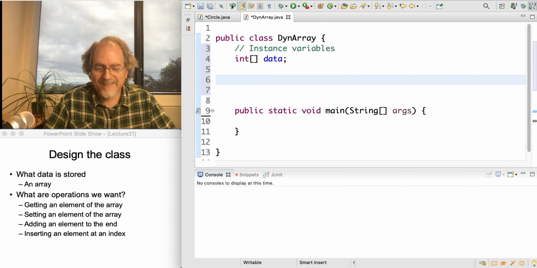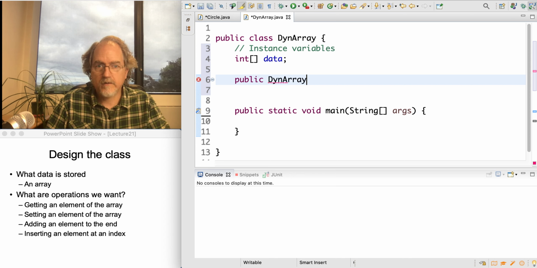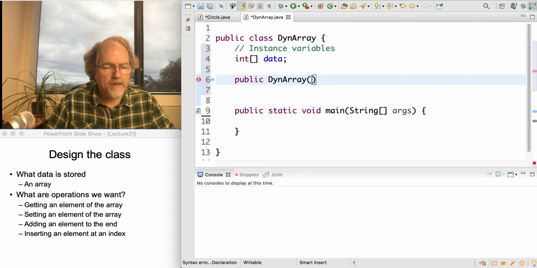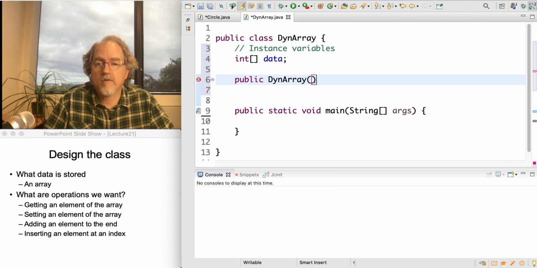We don't have that much in here. Now we have to make a constructor, dynamic array, and we don't have to start with anything. We can start with just an empty array with no values in it, and then we just grow it as we need it.